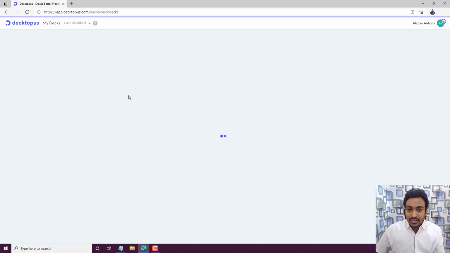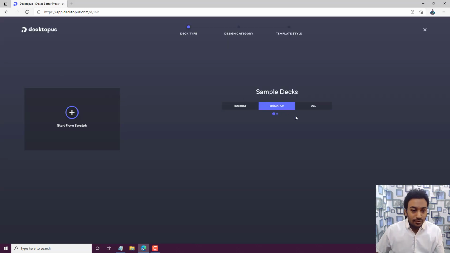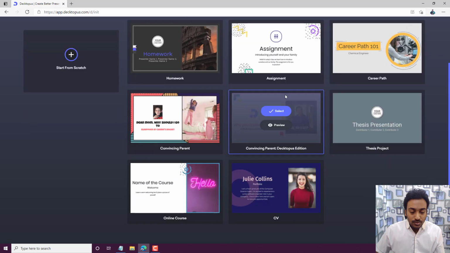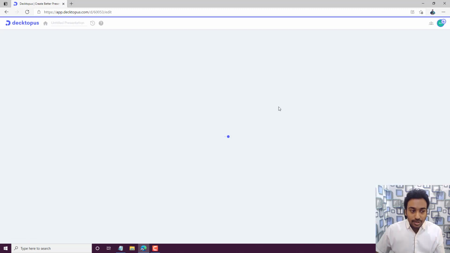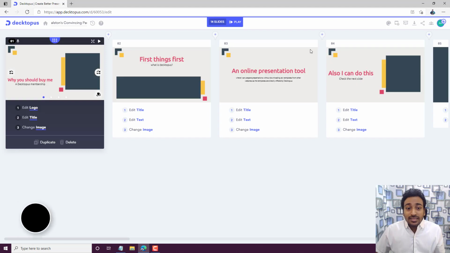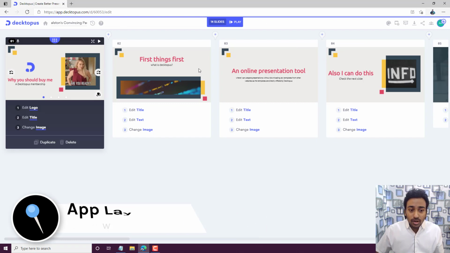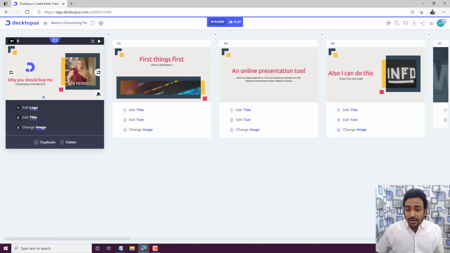In this case, I'm just going to use one of the templates, so it will make the process easier for us. Let me do this and select a template, and you can see that as soon as I selected it, it's automatically inserted into our Decktopus app screen. This is where the app plays out. In order to understand, this is the header of the app. This shows the Kanban view where the slides are organized in a vertical alignment option.